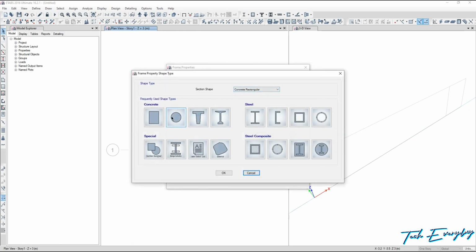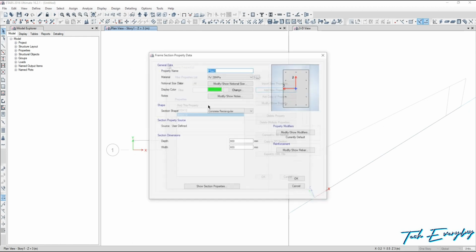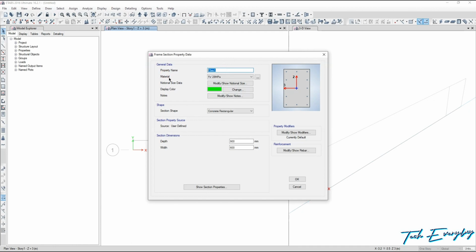So we'll add a new property, and it is concrete rectangular. The section is concrete rectangular. You can customize the name like 300 by 350 beam size. I'm just giving one name, and you just need to change the section dimensions, like it is 350 depth and width is 300, and the material is 28 MPa already. It is taken.